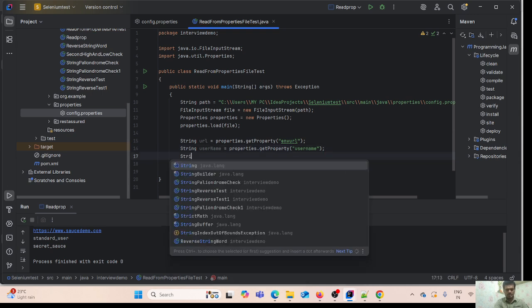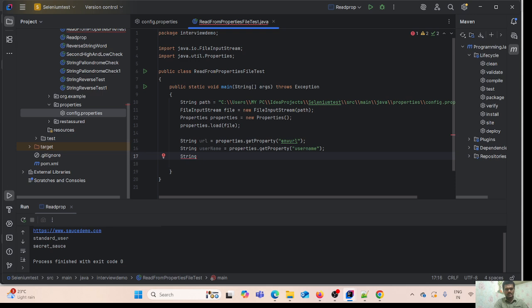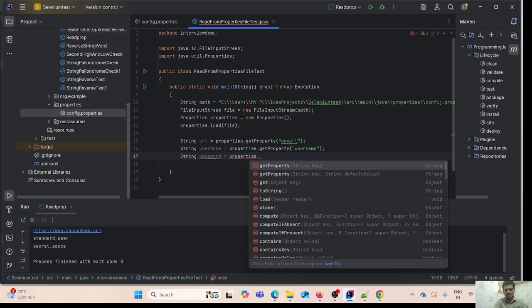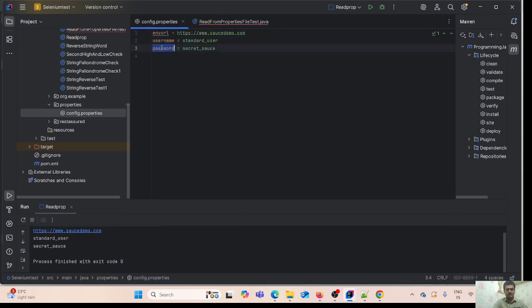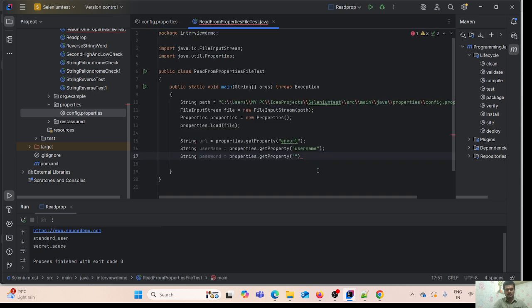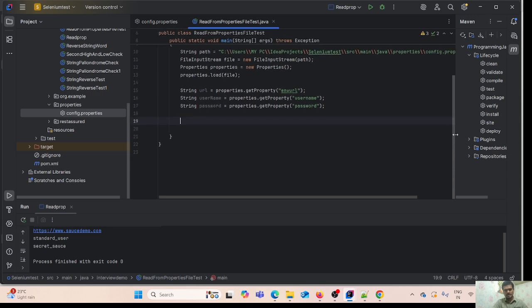One more variable, I will declare string password is equal to properties dot getProperty of password. Okay, so all these things I am going to use during my execution.